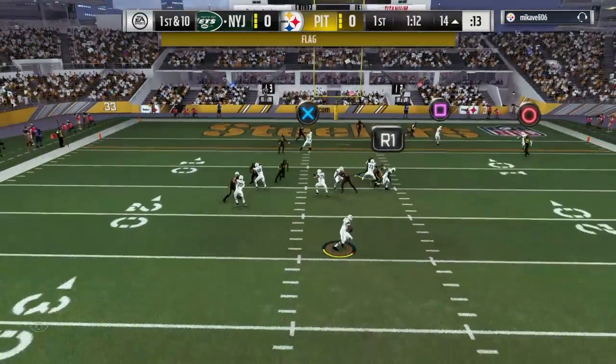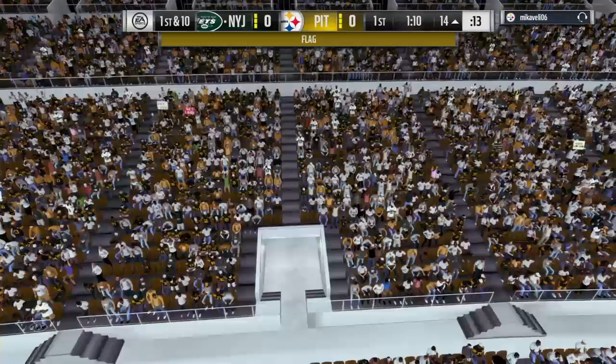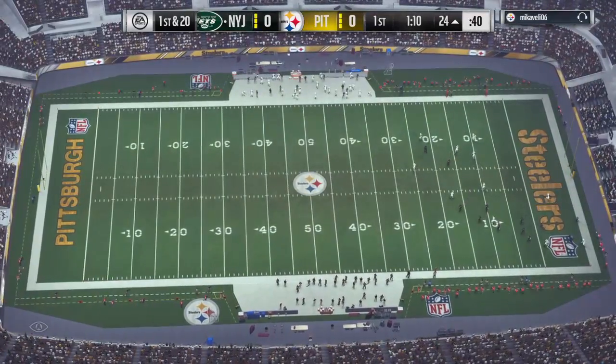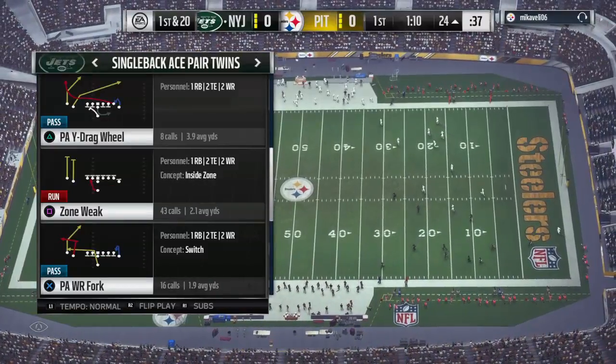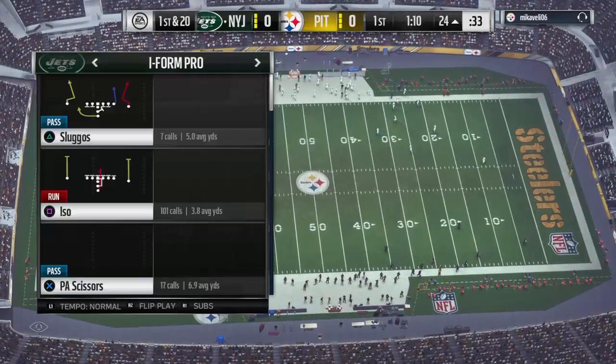They go play action here on first down. That is caught. And he'll take this into the end zone. Now, hold on here. We do have a flag down. So let's see what this is about. The big fella was the recipient there for that touchdown pass, and it seems like more and more the tight end is the guy you have to worry about most in the passing game.